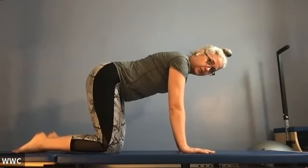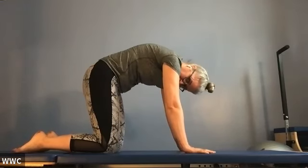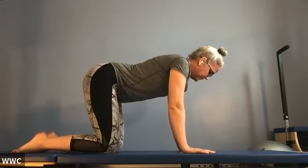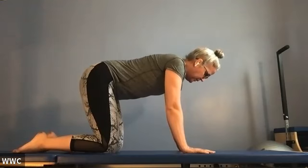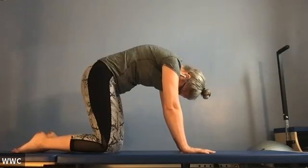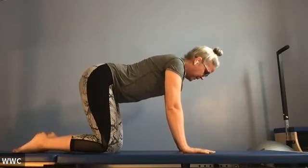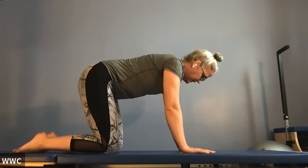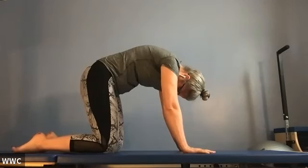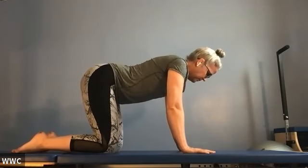You're gonna take an inhale to prepare. You're gonna exhale, pull your tail under, scoop your back up to the ceiling. Inhale, hold. Exhale, flatten back out again. Inhale, exhale, curling around. It feels like your pubic bone is coming forward as you round. Inhale, exhale, flattening back out again. As the tail tucks towards the floor, the pubic bone comes forward towards your belly button. Inhale into your back. Exhale, flattening back out again.